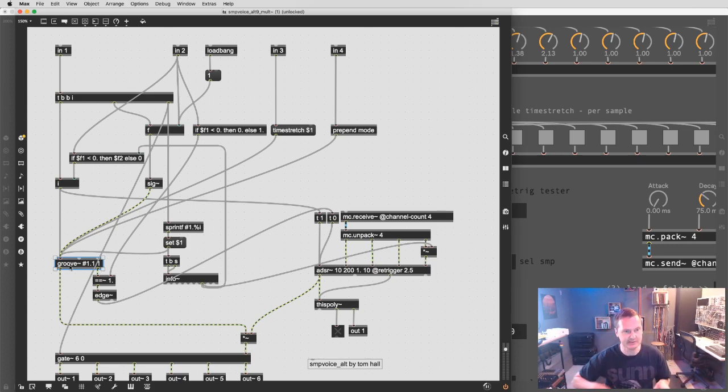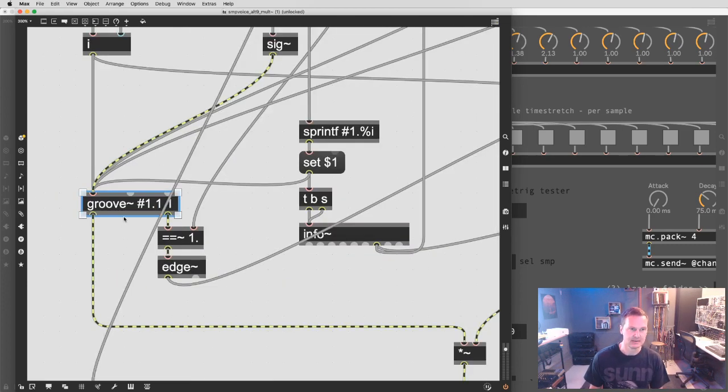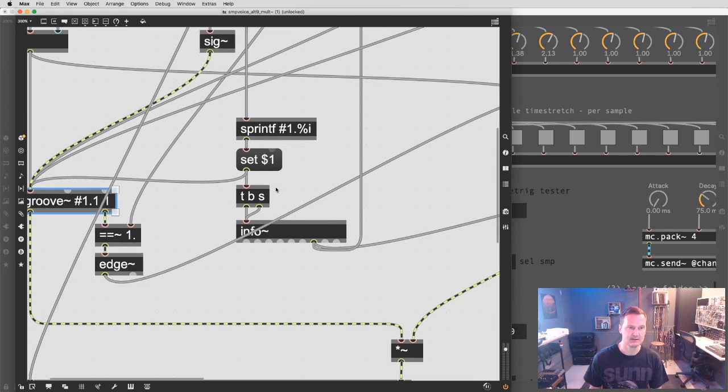We're using it in this context because Groove has time stretching, which allows us to take the samples and elongate and stretch them, or make them shorter and pitch them in strange ways. So the sprintf is going to here. It's setting the sample we would like to play back in the groove here. And it's also going into this info, which is giving us the length of the sample.